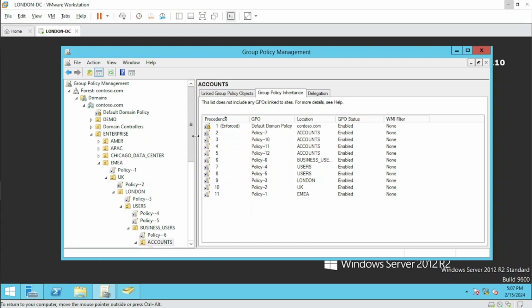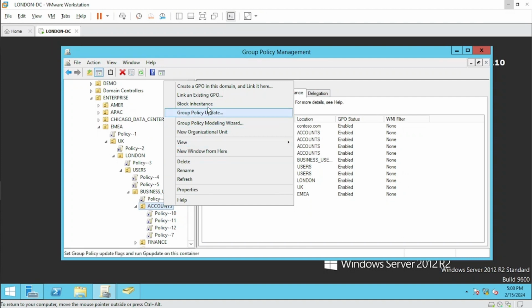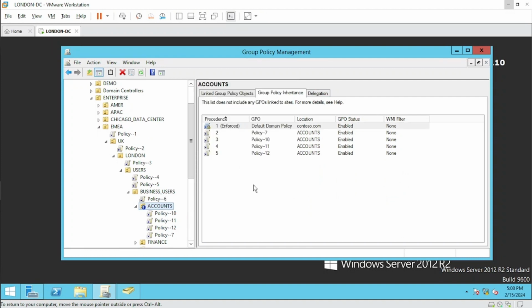Now we will go ahead and block the inheritance at the accounts OU level. Ideally, if we block the inheritance, only these 4 policies must come up, but as we know, enforcement will always override block inheritance. Let me right click on the accounts OU and click on block inheritance.